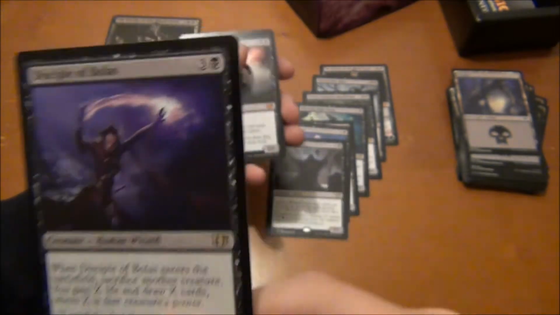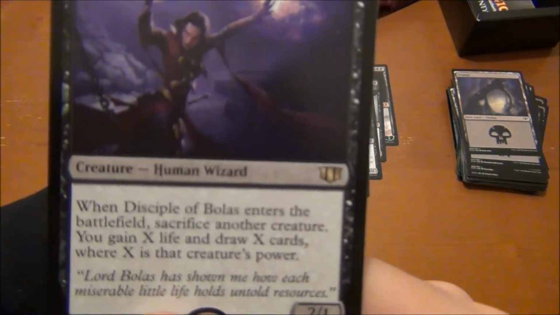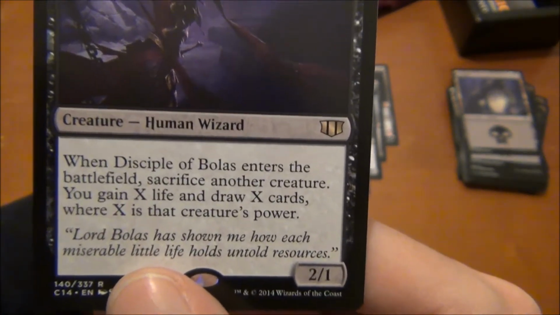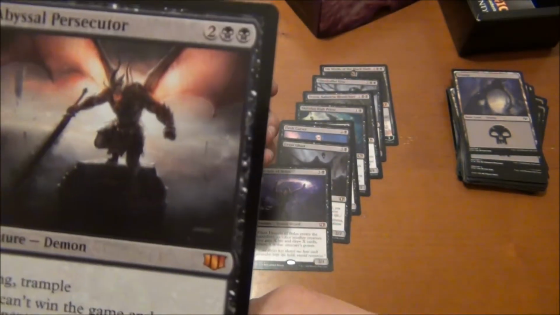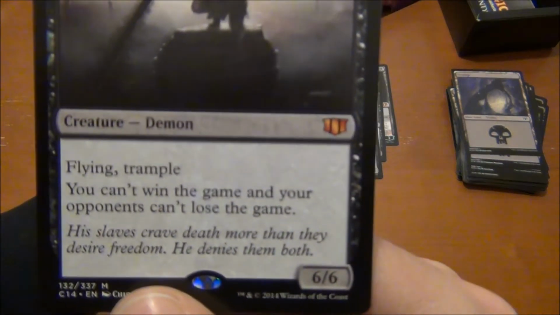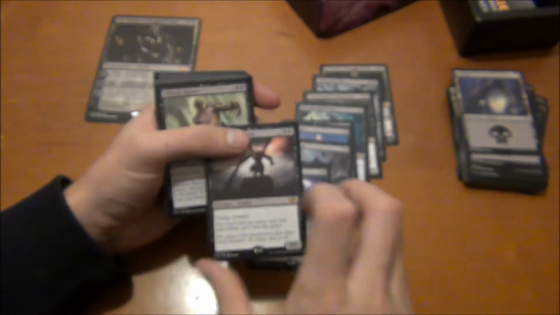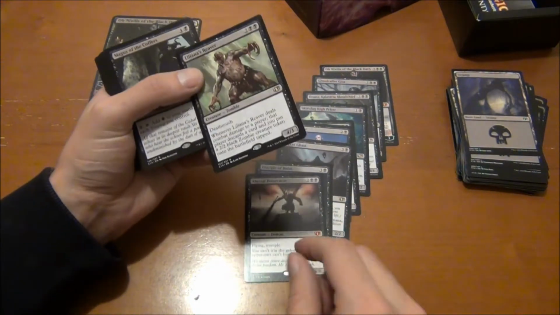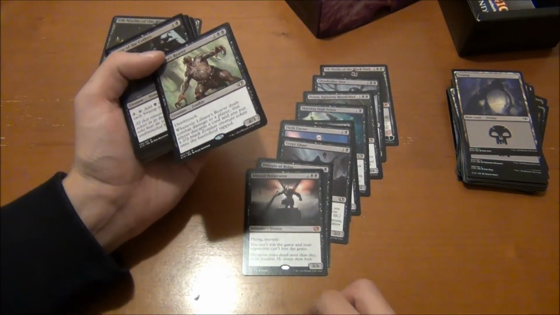Disciple of Bolas, three and a black for a Human Wizard. When Disciple of Bolas enters the battlefield, sacrifice another creature: you gain X life and draw X cards, where X is that creature's power. And it's a 2/1. Abyssal Persecutor, two and two black for a flying, trample 6/6 Demon. You can't win the game, and your opponents can't lose the game. That's just, it's very simple. You guys can't win, and I can't, or I can't win and you can't lose. So probably there's going to be a way to give this to somebody else.